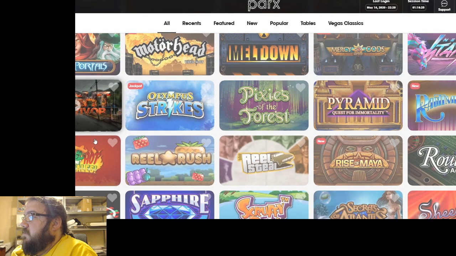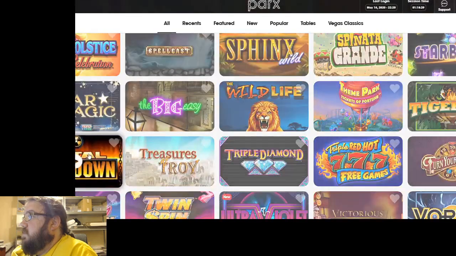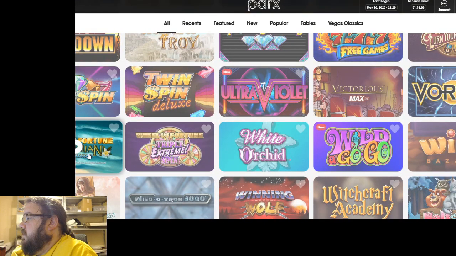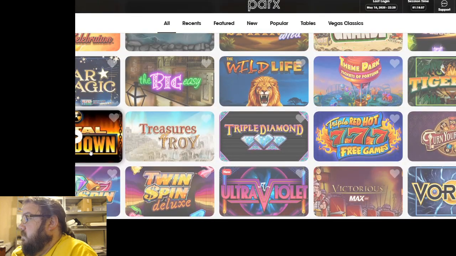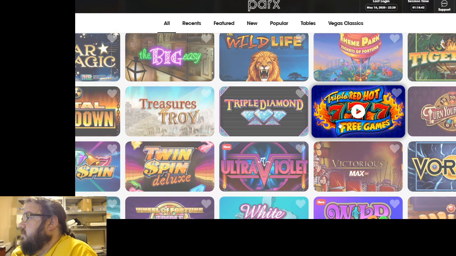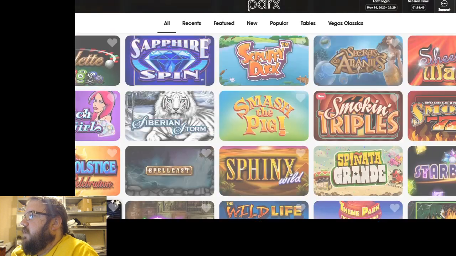Pyramid Pixies, nope. Red Hot Tamales is the other one. Yep, and I'm going to make sure that's the last one. Total Meltdown, yep, that is the last one. Okay, here we go. Let's do it. Oh, triple Red Hot Sevens. Free games. We'll try that one too. Oh, triple diamonds. Okay, we got a couple more to do.